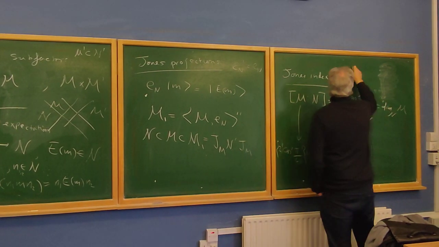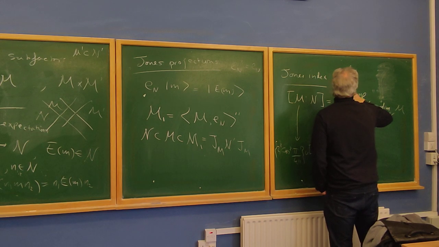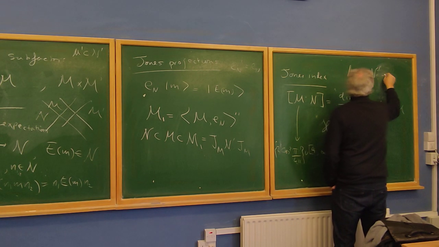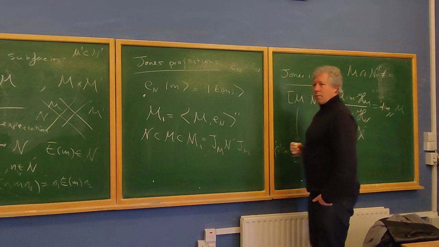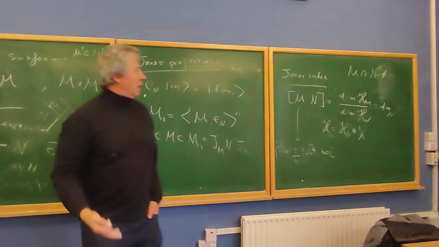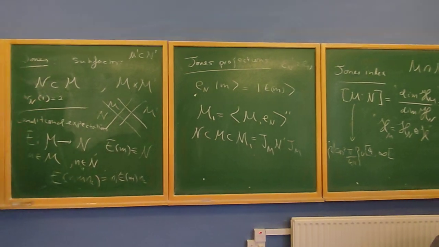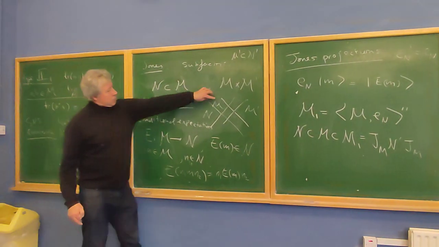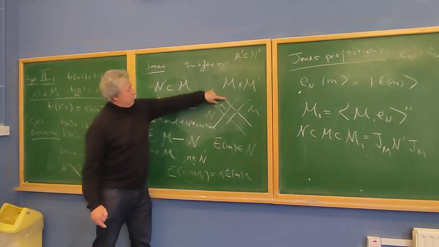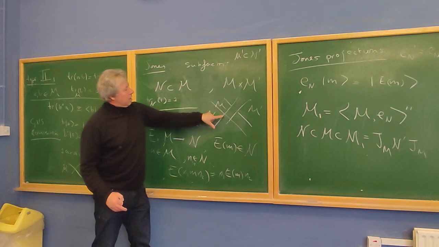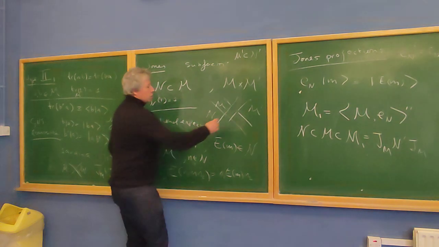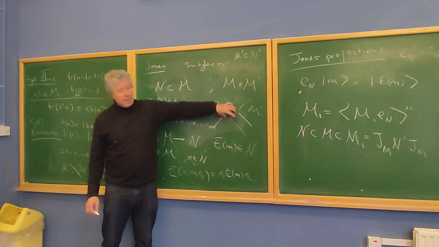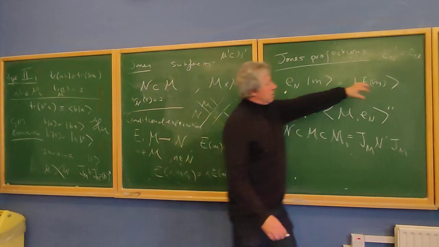Now I want to write something here: there is an intersection of M with N prime, so that's non-zero. Those are now exactly the elements that I had projected out. So this was N, and this is M, which is contained in it. And so there is some set of algebra elements that are sitting here. That intersection is this intersection.